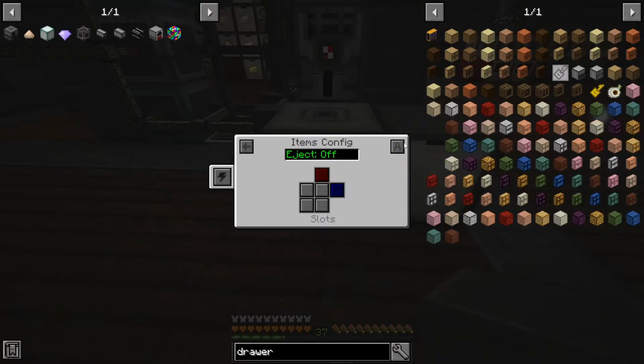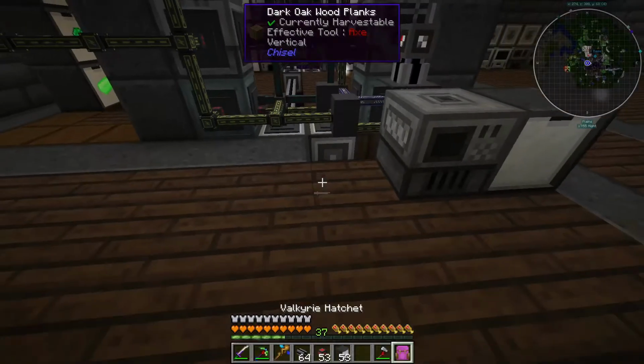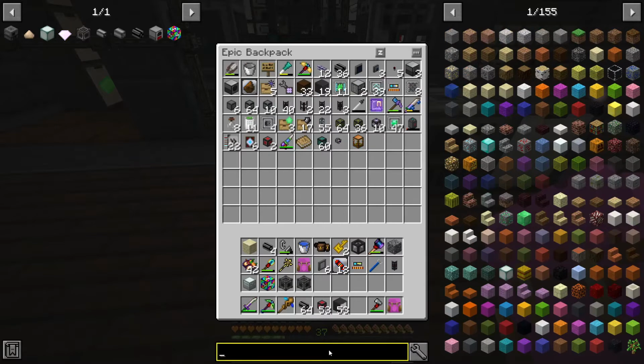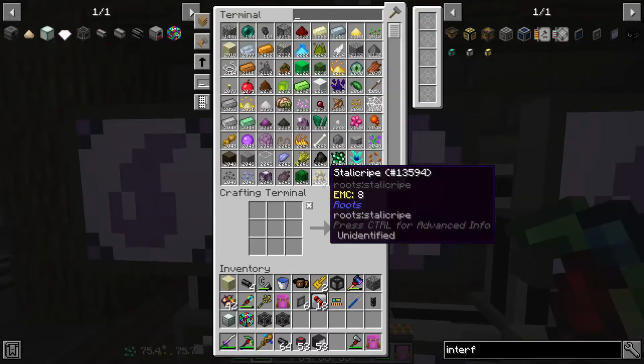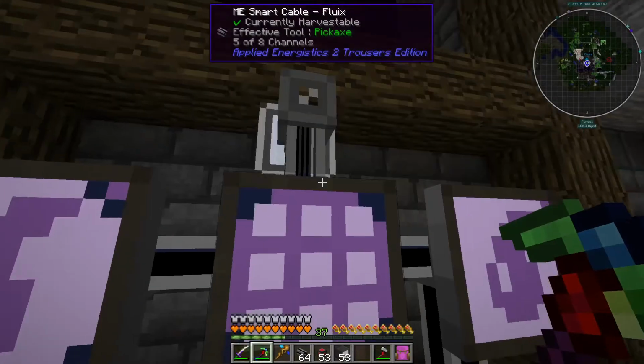So output, auto eject on, input from the left. And we throw another interface in here. Am I out of interfaces? Looks like I am. Let's grab a couple more. No CPUs available, why?